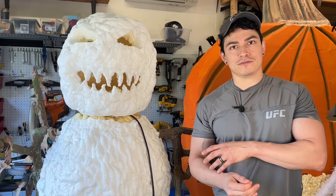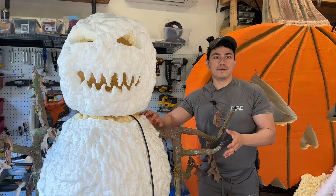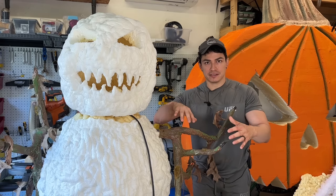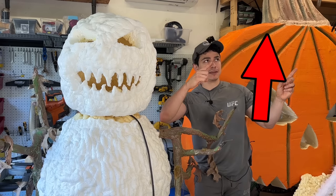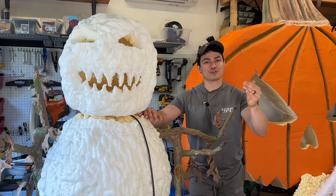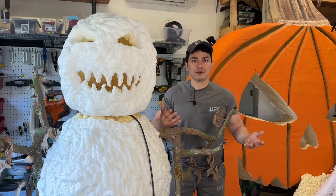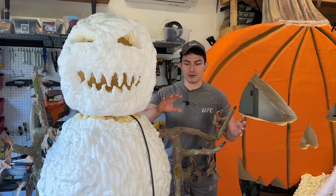A lot has happened with our evil snowman but it's super simple. These arms are super cool — I made them out of paper mache glue, which is paper towels, wood glue, and some water, then wrapped around wire or PVC. I made a tutorial on how to make these branch-style arms on my evil pumpkin tree video — I'll link it in a dropdown. You don't need to go all out; you could use actual branches from your yard for a more regular snowman look, but we go big on this channel. These scary-looking branch arms are what we're using.